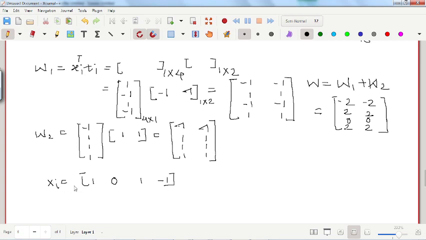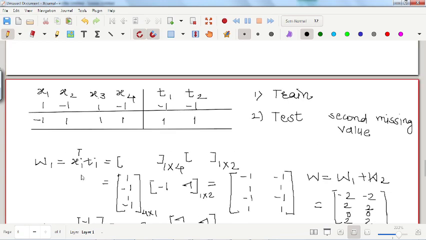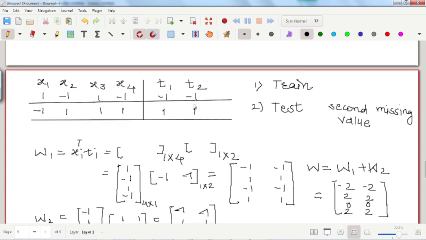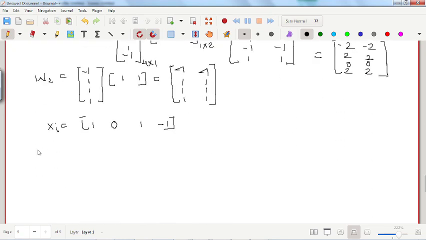So this is the input. Now the input is changed. If I am testing, we need to check whether I will get the same output. So what is the process? Let me show you. Just like in our neural network, we are finding the net input, that is the weighted sum. We are finding xi into w. Which w are we using? We are using the trained weight matrix.